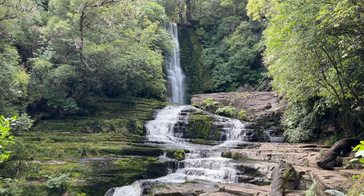Yeah, and it's also important to remember that what other people say is amazing, what other people love might also not be something that you love. So for example, we'd heard all about the Catlins, which is at the south of the South Island, and it was gorgeous. The waterfalls were lovely, but it was quite underwhelming compared to, say, Queenstown, Wanaka, those sorts of places. So if we could do our time again, we would definitely spend some more time in the areas that we loved and not gone to the places just because everyone else says that they're amazing.